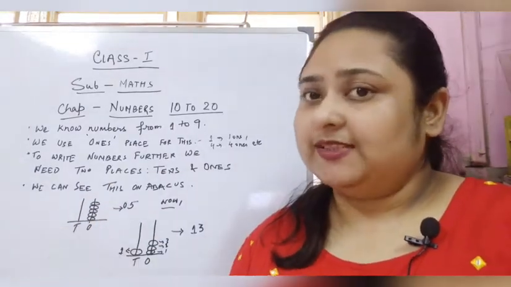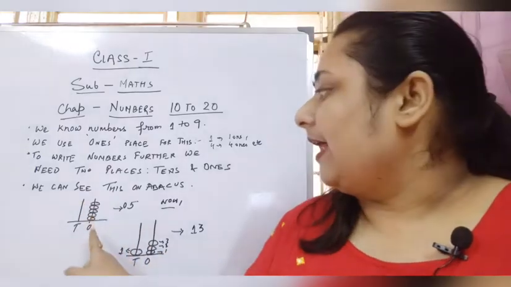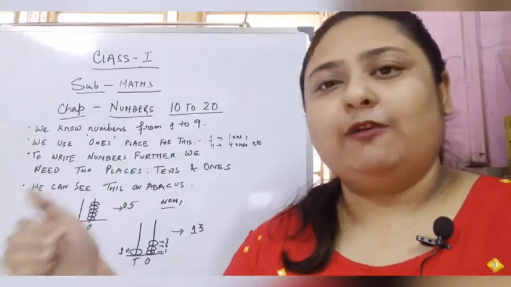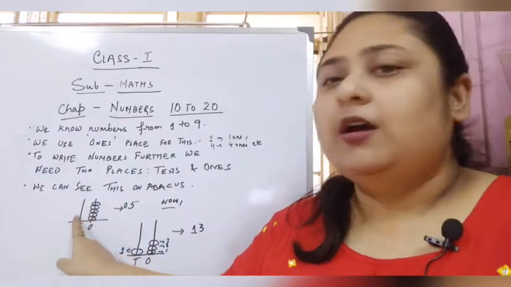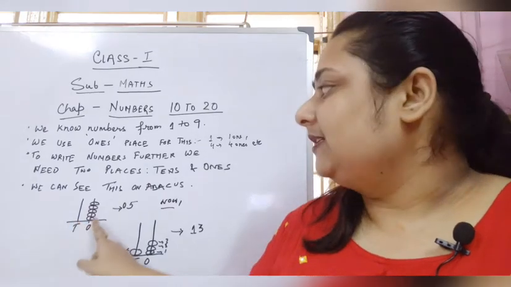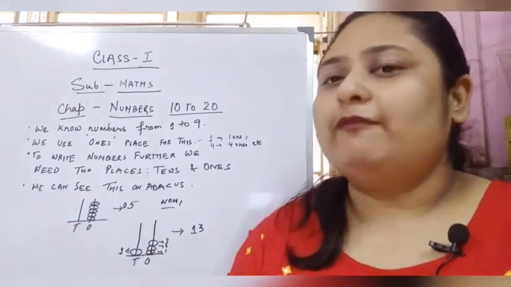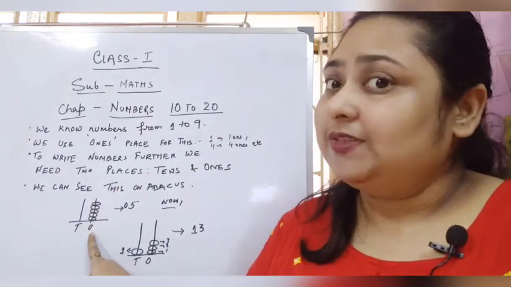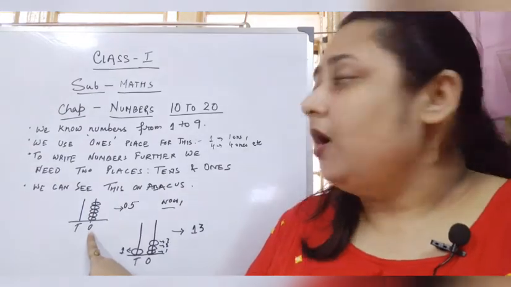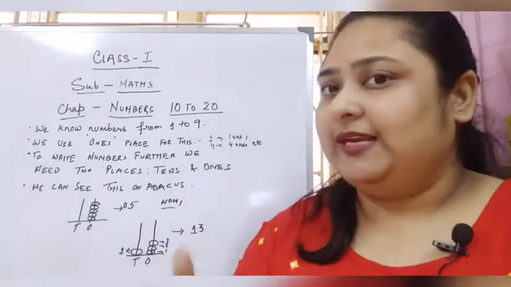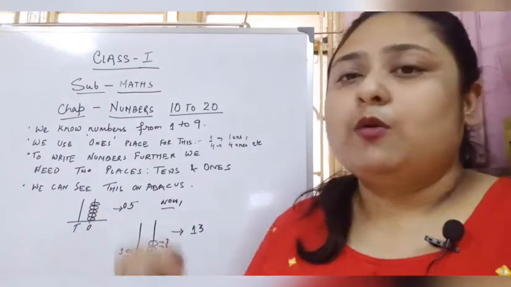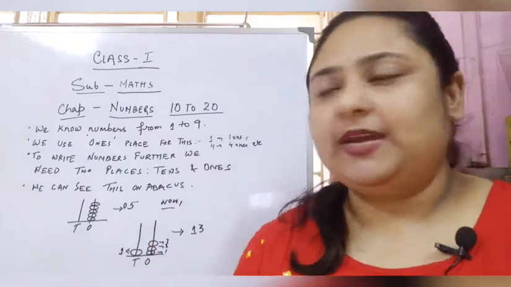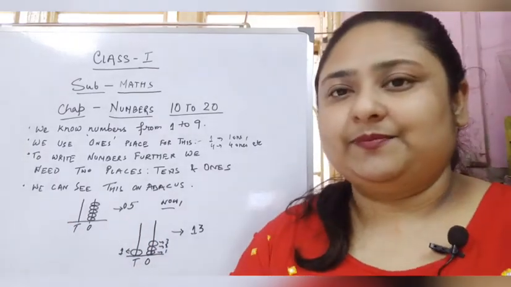The places of these numbers can easily be depicted on an abacus. An abacus is a tool which shows us the concept of numbers. It has one wooden stick vertically and some beads on it. Maximum of 9 beads can be put in the place of O. That denotes ones place. So, till number 9 or 9 beads can be put in the ones place. Now as it becomes 10, we put one extra bead in the tens place.